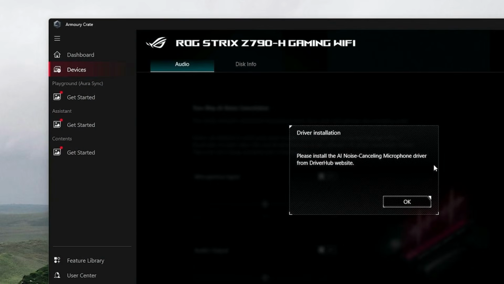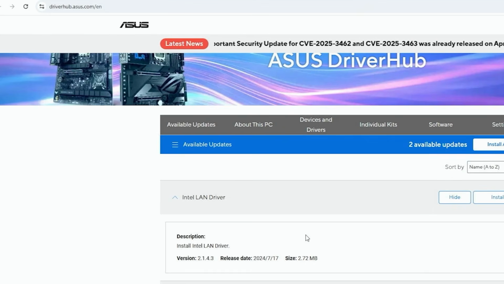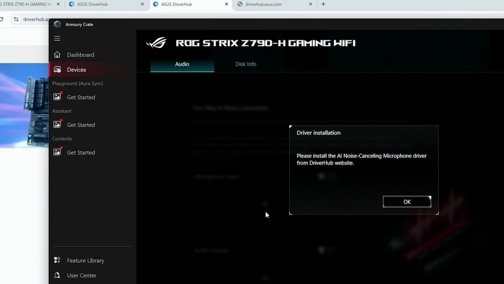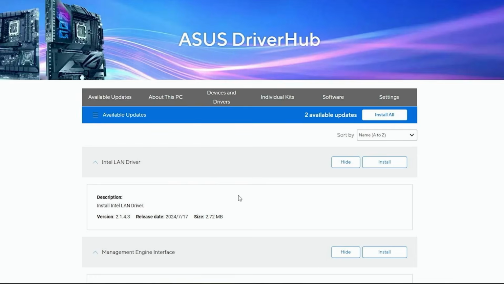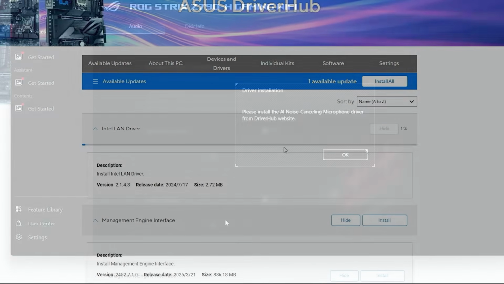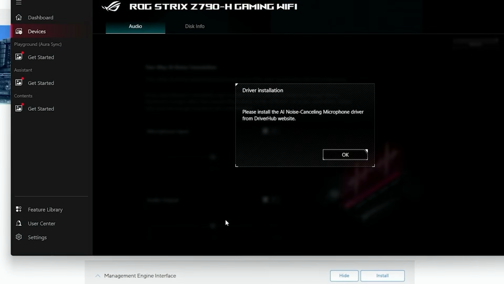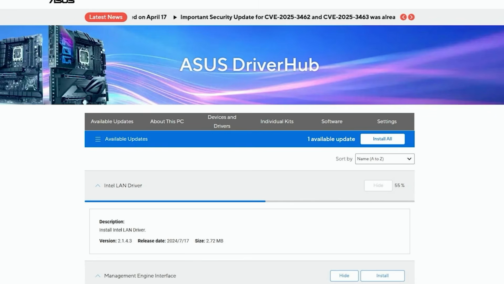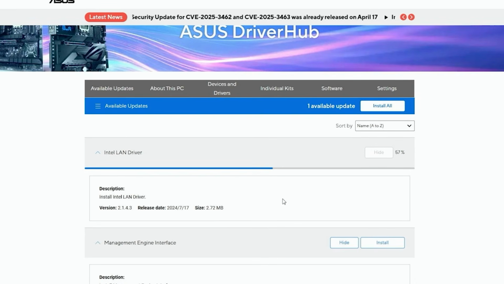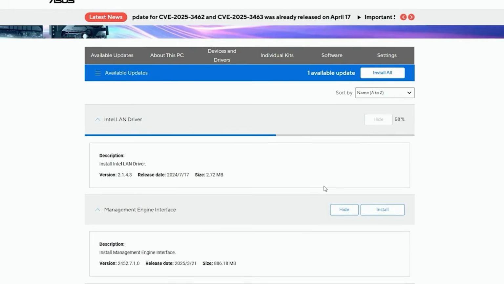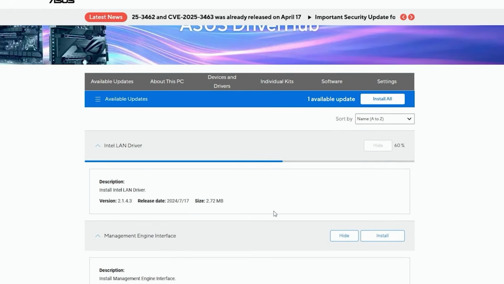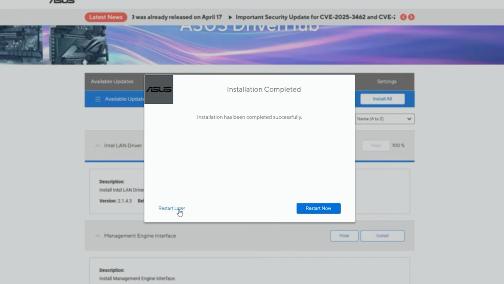Previously, you could do this through the Armoury Crate app in the Devices tab, but now Asus has introduced some new thing called driverhub.asus.com. First, you need to install this application. Then, when you go to the drivers section in Armoury Crate, it redirects you to this site, and here you can install the drivers. I don't know why they removed this from the Asus app. It was very convenient. They just moved them to the website. But in any case, as you can see, there's nothing you need to open here. You just click the install button and it will update absolutely all the drivers for you. In any case, it's a very convenient feature.